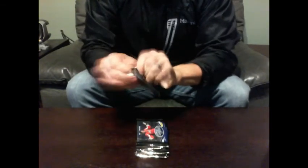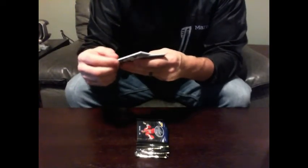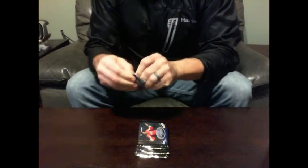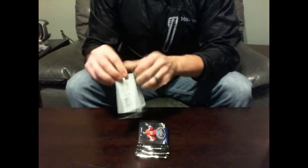These low-numbered ones — one of one or something like that would be nice to pull. We've got an Immortals out of 999 here for the Detroit Red Wings — Mr. Brett Hall, Red Wings, Brett Hall out of 999. We also got in this pack a Certified Stars number 24 out of 100 for the Columbus Blue Jackets — a jersey card of Rick Nash. First time I met Nash he was 17 years old hanging out at a pub in London, Ontario — should have seen all the girls going after him. By that point everybody knew he was gonna be a good player — number one overall pick.